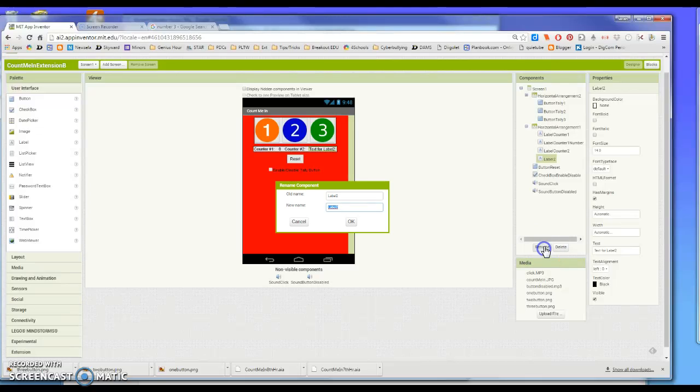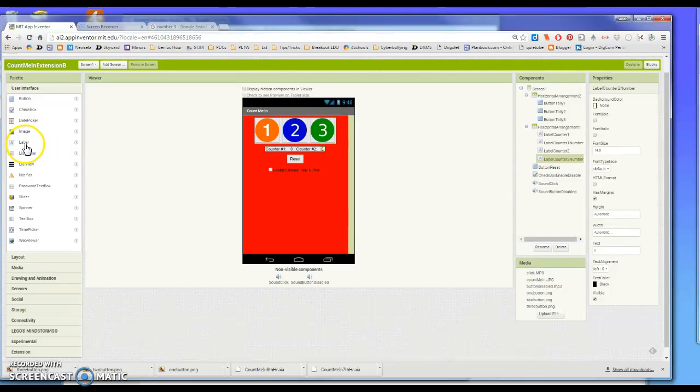And then this one I'm going to rename label counter 2 number. And I'm going to change that value to 0 to start. And I'm going to do the same thing for this third label. Pull 2 over and rename them.